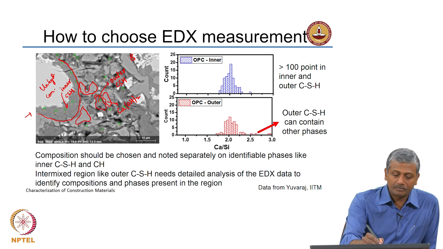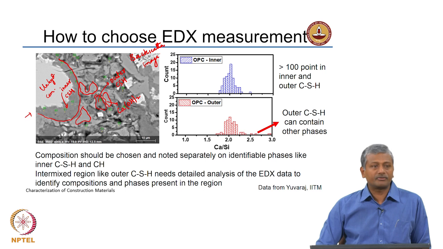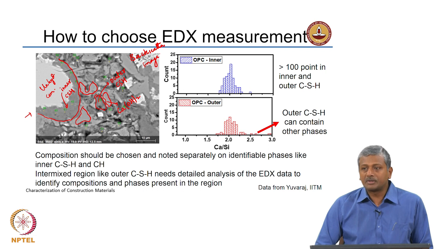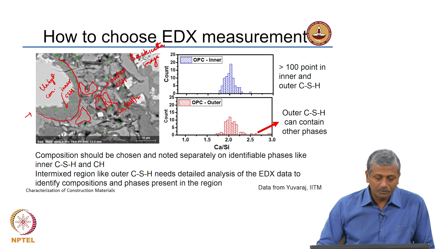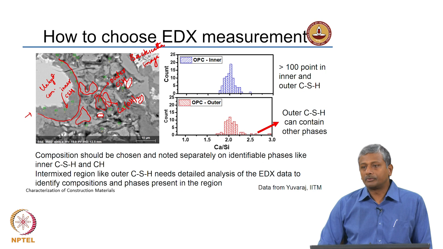This is a backscattered electron image. Unhydrated cement grains have a high density because they have no voids or pores within their structure, whereas calcium silicate hydrate has a lot of internal porosity, making it a less dense phase. So unhydrated grains appear the brightest. Among the cementitious phases — C3S, C2S, C3A, and C4AF — C4AF will look the brightest because it contains iron, giving it higher density and maximum reflectivity. So almost perfectly white spots could be from unhydrated iron-bearing compounds like C4AF. There are different shades of grey observable in this backscattered image.